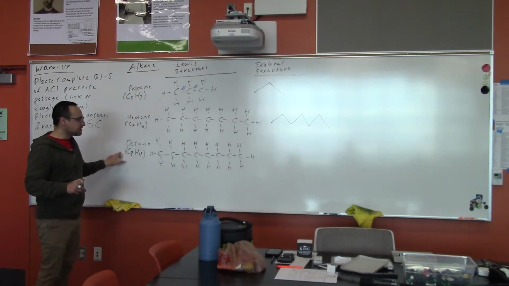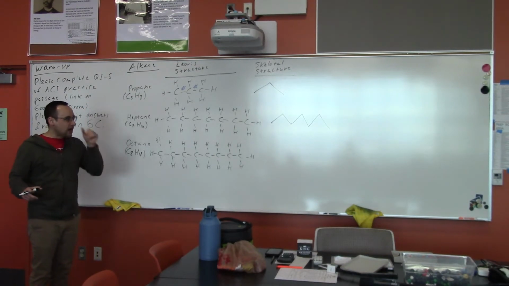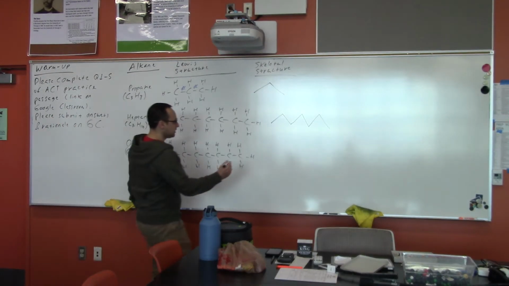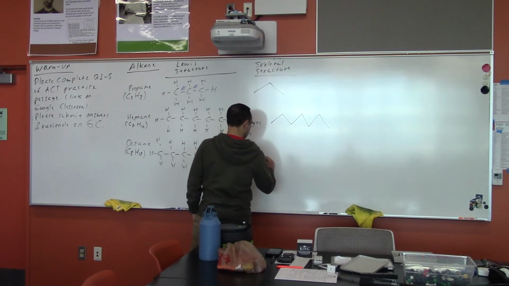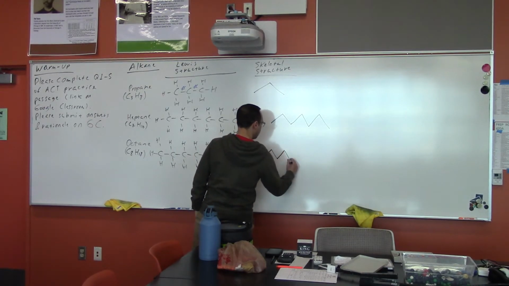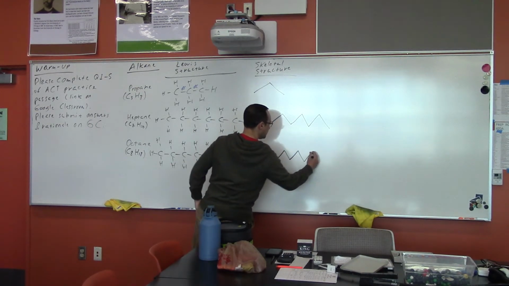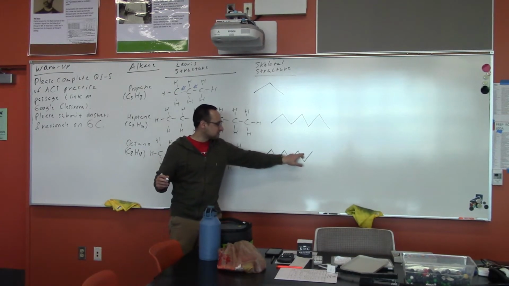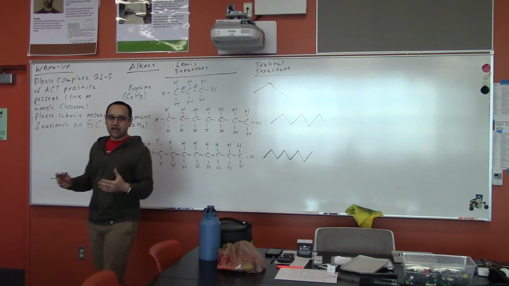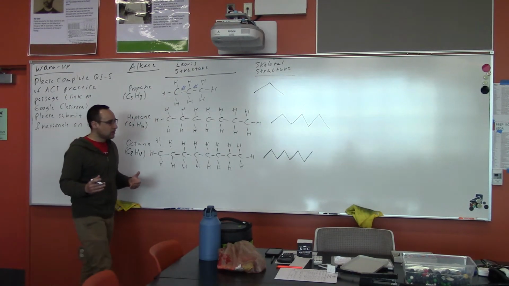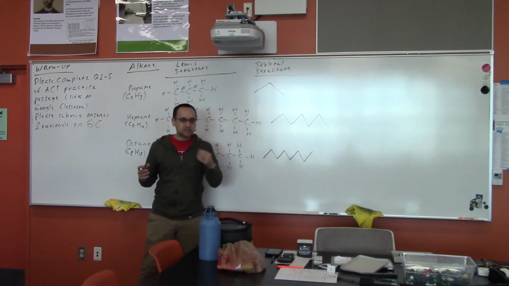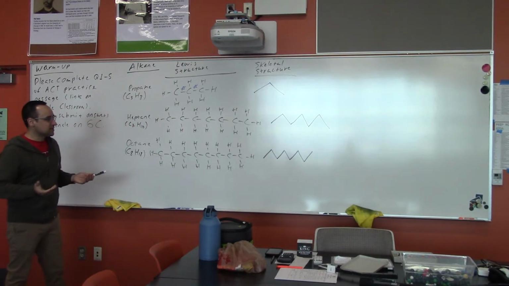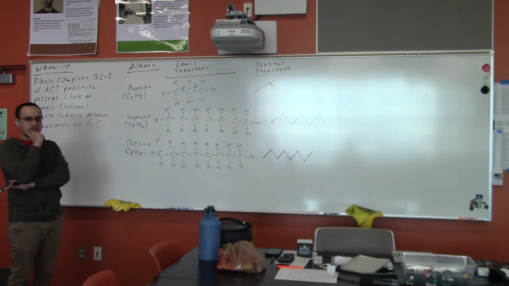Now, this guy over here, octane, right? He's got 8 carbons. How many lines will I draw, scholars? 7, okay? Here we go. So 1, 2, 3, 4, 5, 6, 7, 8 carbons, 7 lines. So I actually count the carbon atoms as I draw, but I know that I'm only drawing 7 lines, okay? So there's that little relationship there. And that's octane. That's another way of thinking about gasoline.